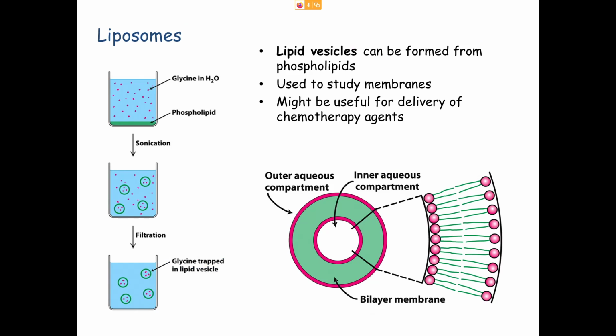Okay. So what can we use these properties for? Let's say you have a solution here, and I'll just use glycine as an example, but we're going to see how this leads to other molecules in a minute. I have a solution in water, so there's lots of glycine molecules floating around, they're very soluble in water, and I have a lot of these phospholipids in the same container, which are not soluble in water, and they're more dense, so they'll settle to the bottom in this example. So I have my little beaker on the left where all my phospholipid in green is settled to the bottom, and the glycine shown in the red or pink colors floating around in the blue water.